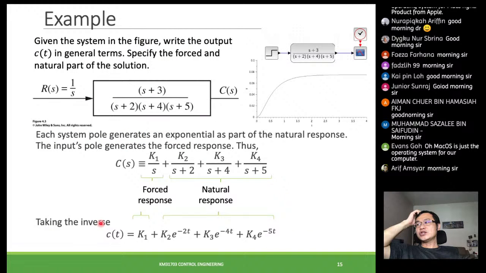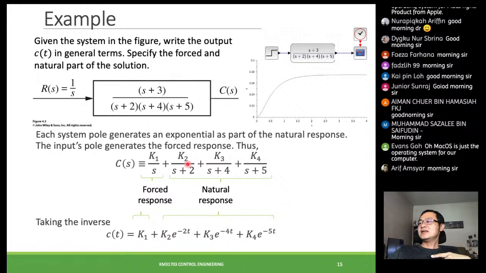Okay, so now again we go through an example to quickly illustrate the concept. So we have this transfer function being input with a step input. Immediately, if we want to write the form of partial fractions that we can create corresponding to this response in the Laplace form, we would have k1 over s, plus k2 over s plus 2, k3 over s plus 4 and k4 over s plus 5.